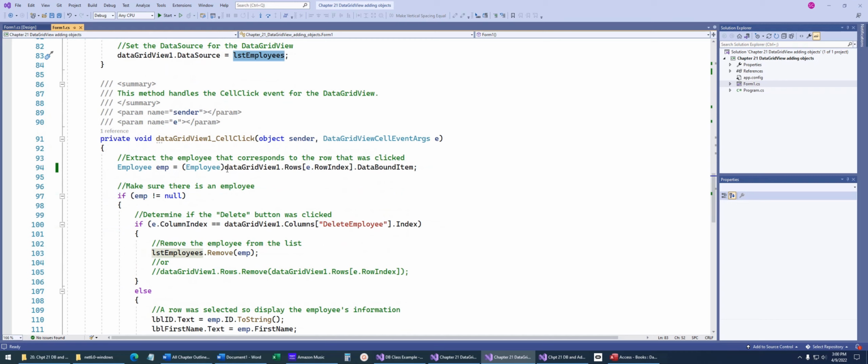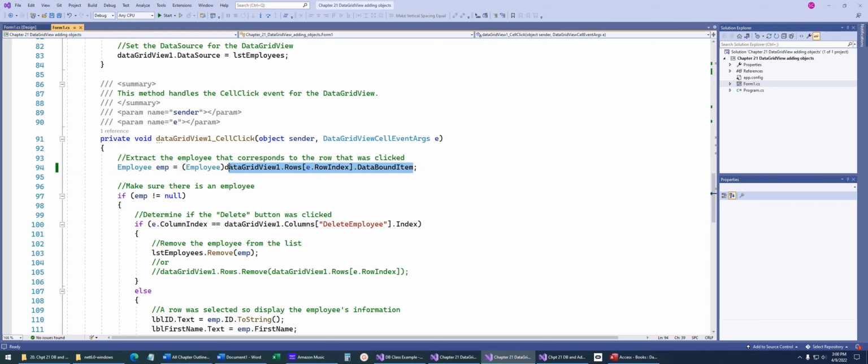So what I can do is I can say, hey, my data grid, I've got a collection of rows, however, pull out the row index that was selected. So see how there's this argument passed in? If I highlight row index, you can see it's going to give you the selected row for the event that occurred.